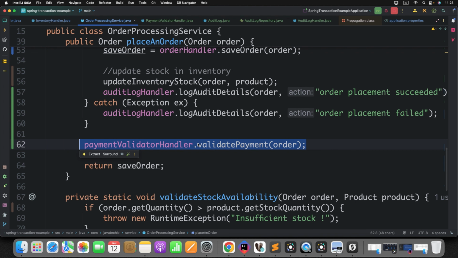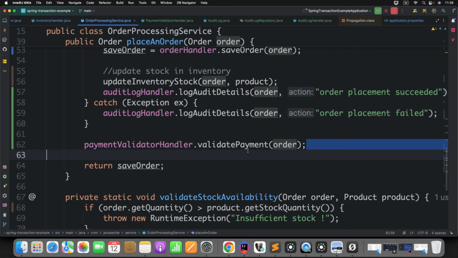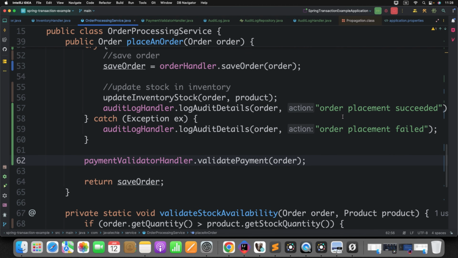If there is any failure in the payment handler class, your order and update will still be saved as it is, the flow will not break. But this method is only requesting to use your transaction. That is the main goal if you are using propagation mandatory. Let's validate it. Now let's restart the app.